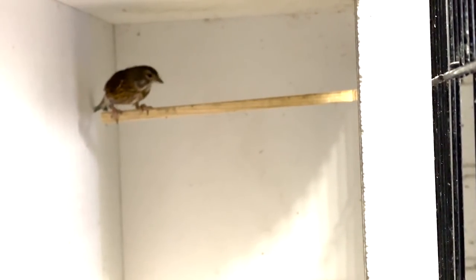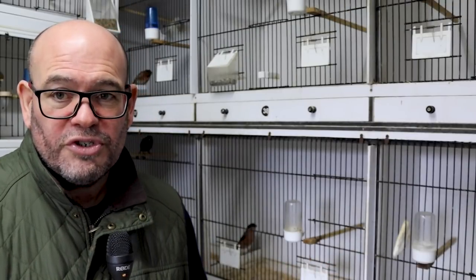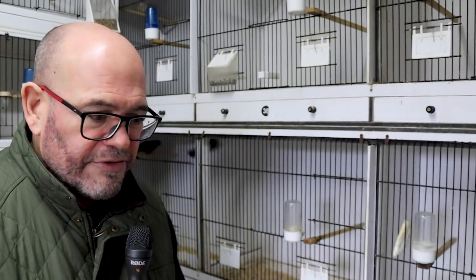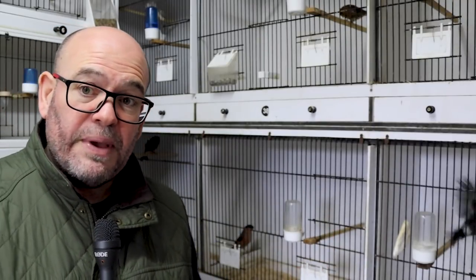Linnets are a really lovely bird — really really lovely bird. They seem in good condition, and they're not really that interested in the egg food, which is interesting. There's no live foods coming in here at the moment, but I will start to introduce those probably around early March time as part of the conditioning for the native finches.